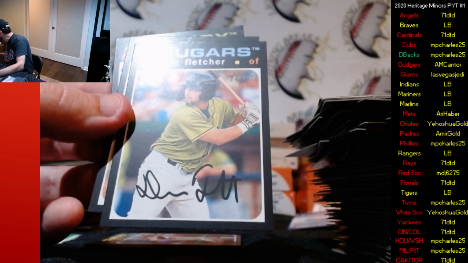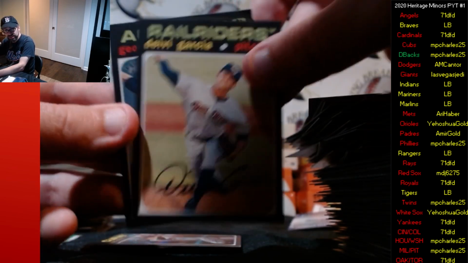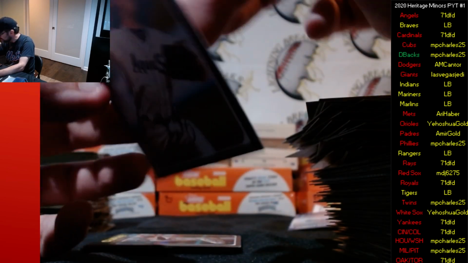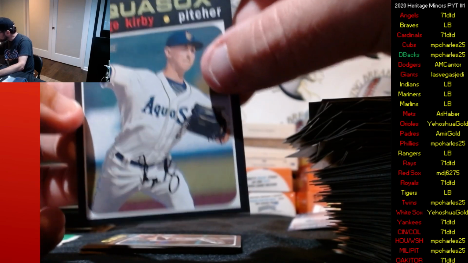24, Cougars. That's the Diamondbacks. Davey Garcia for the Rail Riders, Yankees. Aqua Sox, George Kirby. Aqua Sox are the Mariners.